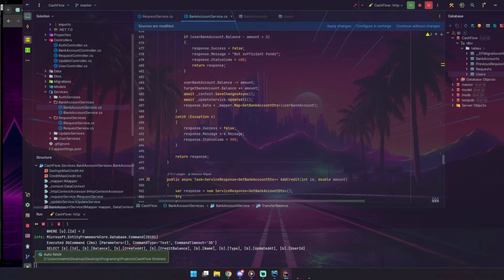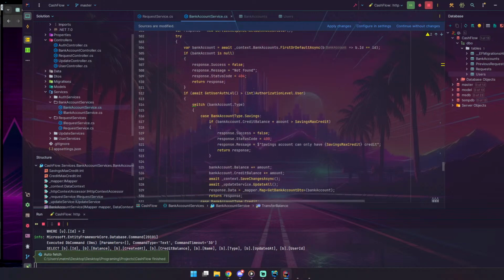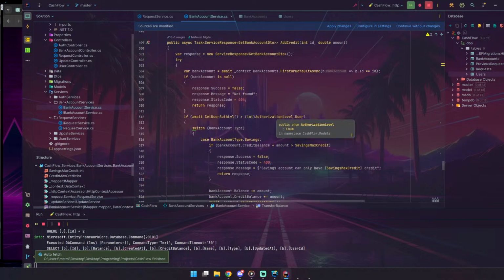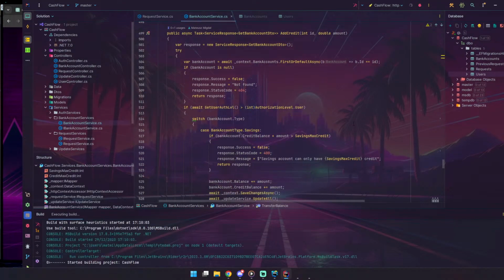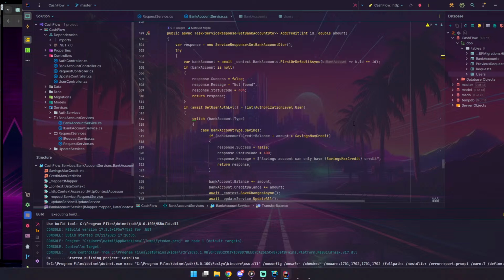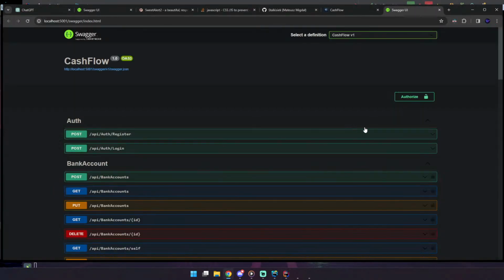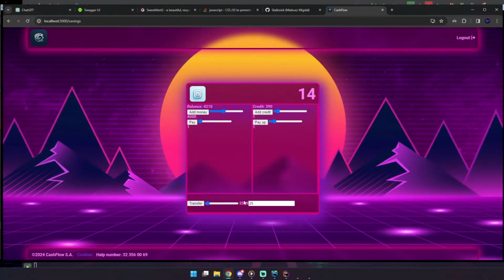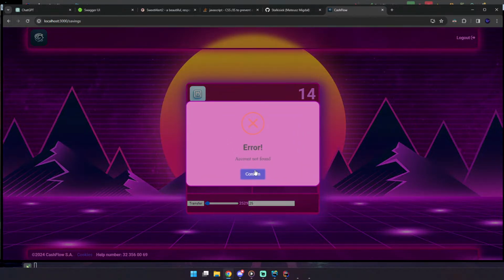Price. Okay. I should actually look at those messages. To be completely honest, because I'm using them right now in the front end. So yeah, but backend. Check if working. Right. And account not found.